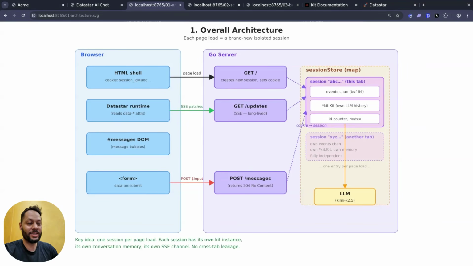We're going to send that bubble again via the updates endpoint, and DataStar is going to know that we want to replace the old bubble that only had hello with hello, how? And it's going to do that so fast that it's going to look like it's just streaming and rebuilding itself. We'll get into that in a little bit more detail, but this is the overall architecture.